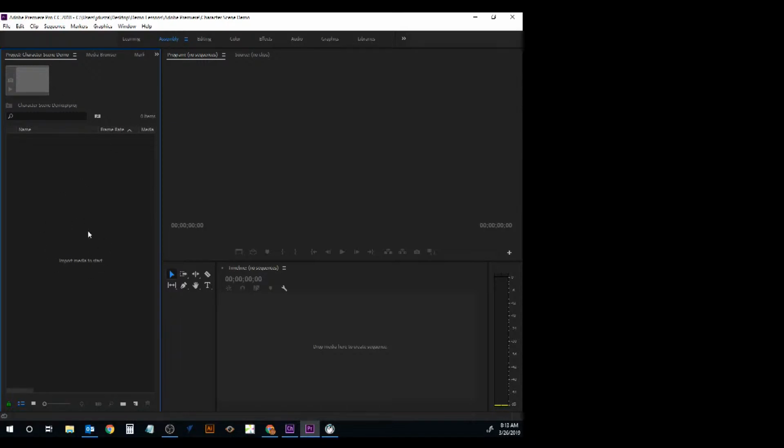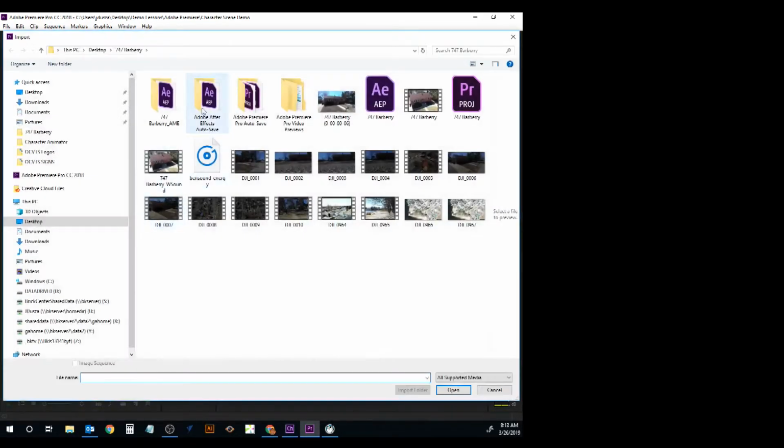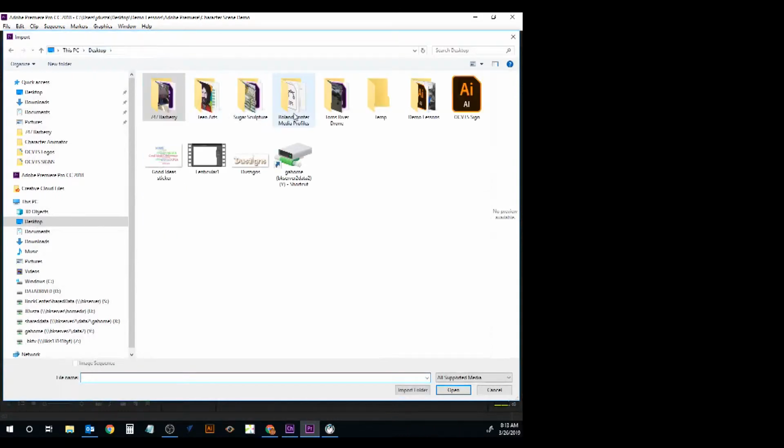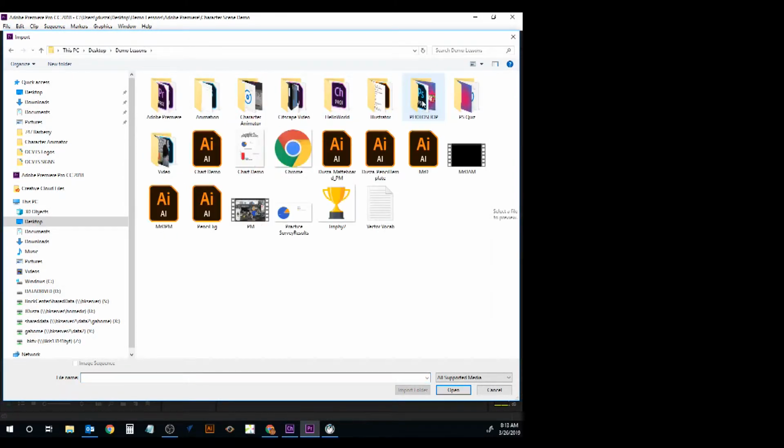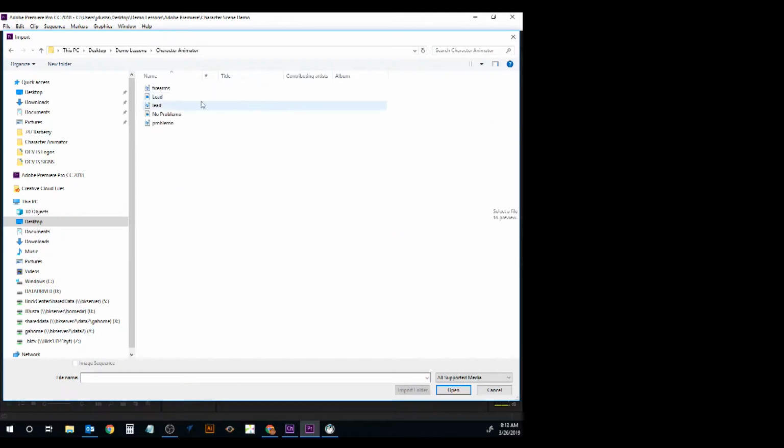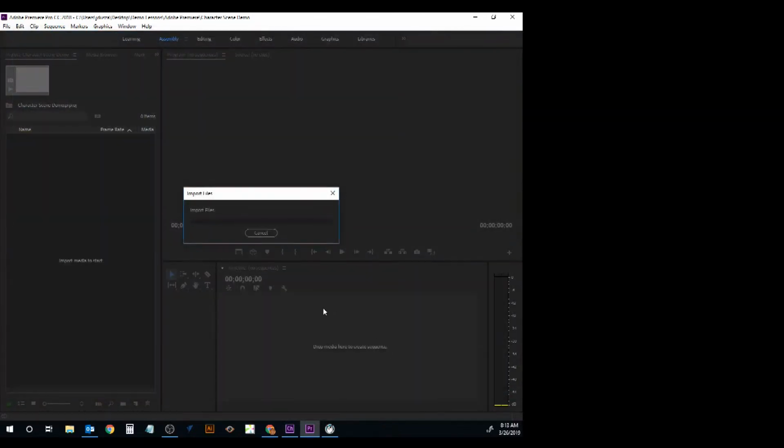And over here where it says Import Media, we're going to do just that. We can right-click and say Import. And now we want to find those two files that I had you download, or if you have your own videos converted already, then you can use those. When you're importing, you mean? Yeah, you can import them both at once.